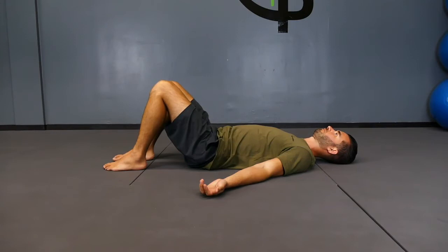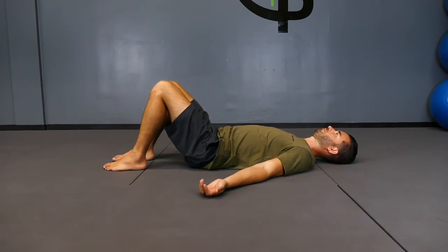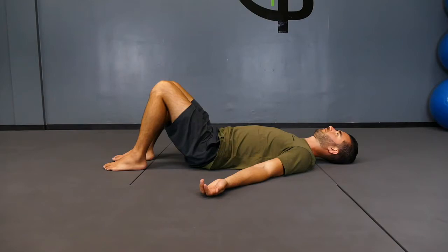As you're tucking the pelvis, try to be very light on the feet and don't push your feet into the ground. Do this controlled and slow, trying to get as much range of motion as you can without activating or using any of the rest of the body.